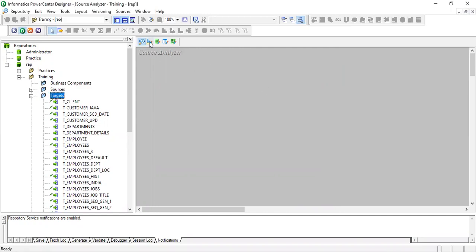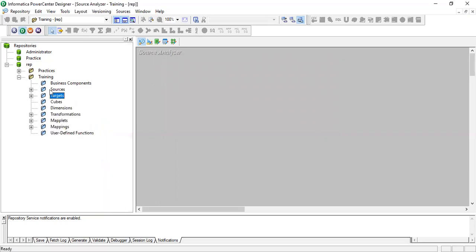Now for the target, you want to learn an important small thing here. You have all the sources readily available here, correct? Yes. But in the case of the target, all the tables will not be there because everything is empty, right? Yes, sir. That structure will not be there.